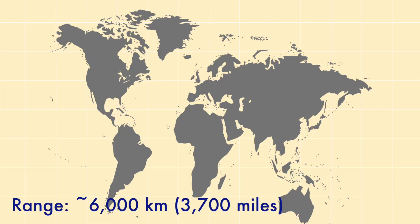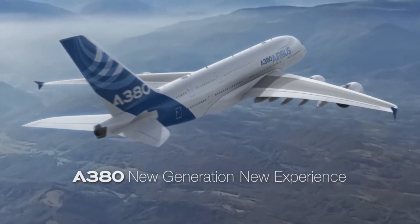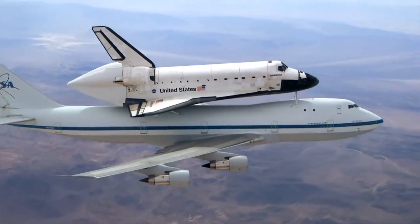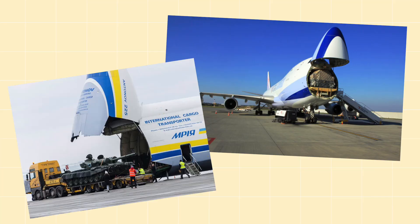Medium-haul is a loosely defined term, but generally these aircraft can travel up to the distance between London and New York — around 6,000 kilometers. Long-haul aircraft are generally larger, wide-bodied jets like the Airbus A380 and the Boeing 787 Dreamliner, which generally have around twice the range of medium-haul jets. Although every commercial passenger jet can also carry cargo, some airplanes were designed specifically as freighters — for example, both the Boeing 747 and the Antonov An-225 were initially designed to carry space shuttles to their launch site before being converted into cargo aircraft.